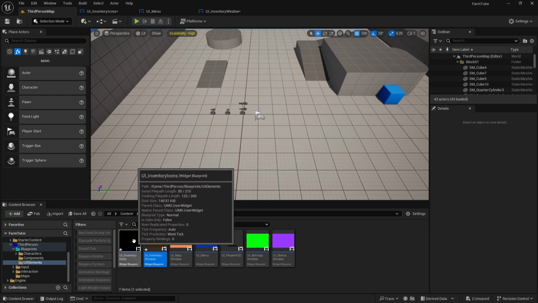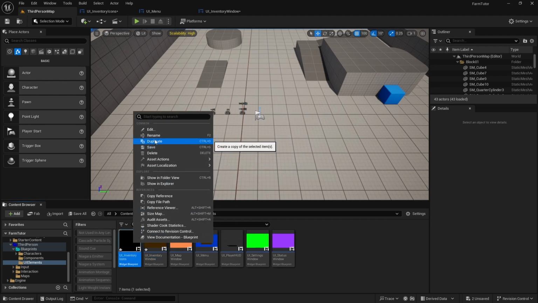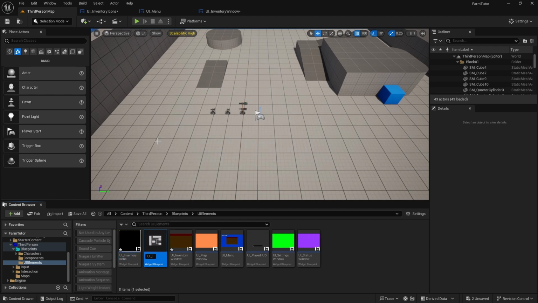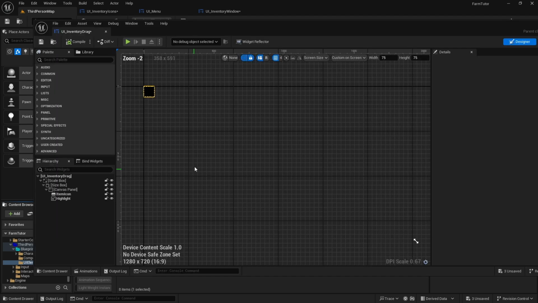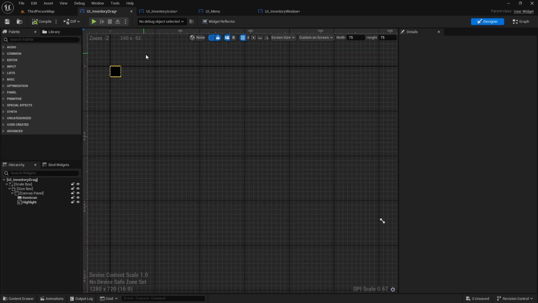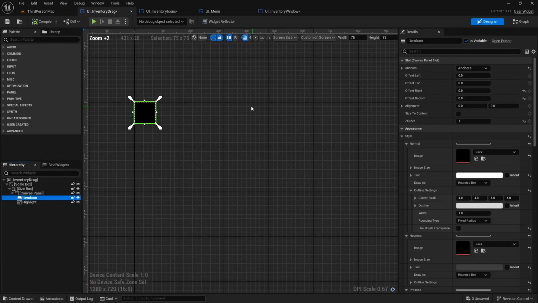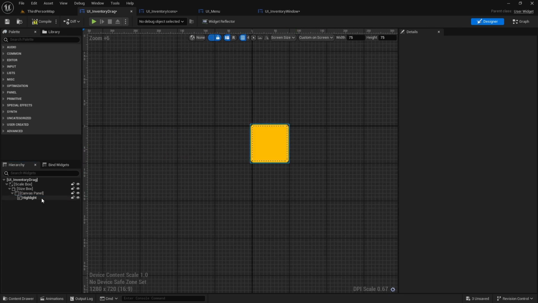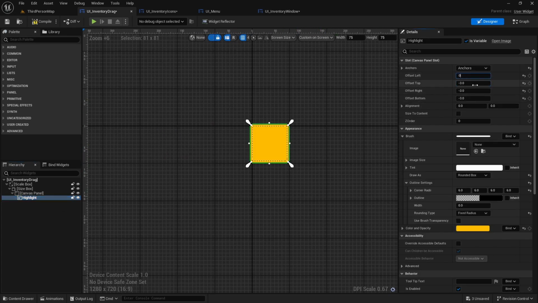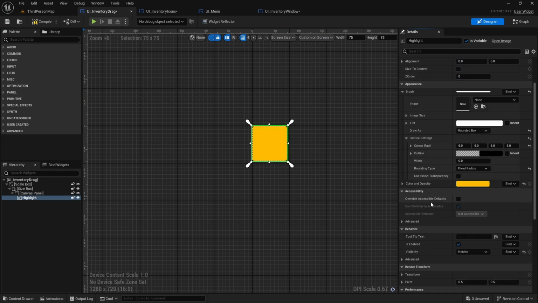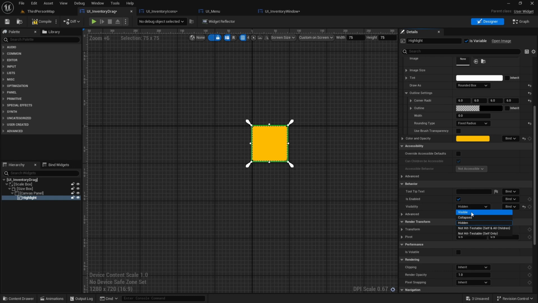So now that we have that, let's duplicate our inventory icon, because we're going to need to be able to create a widget to display what item we are dragging. And the easiest way is just use this one. So we'll duplicate that. This will be our UI_inventory_drag. Double click and open it up because it's going to need some alterations. So we do not need the button for this one, so we'll get rid of that. We're going to use the highlight. I'm going to reset all of its offsets back to 0, and then make sure that its visibility is not hidden. We want it to actually be visible.